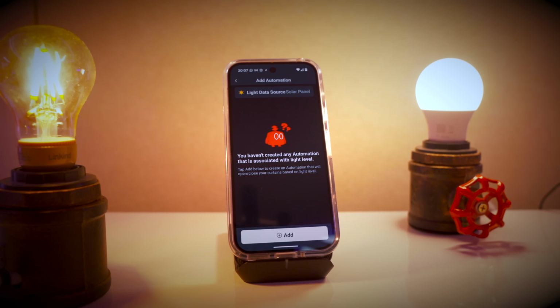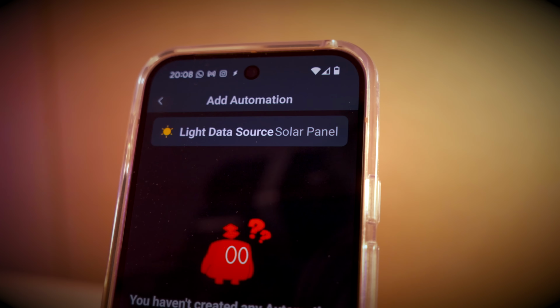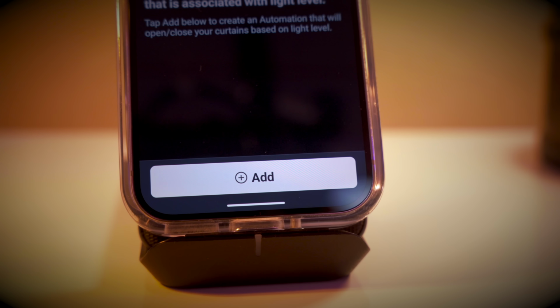You could, of course, just plug it into the mains like you can with most of these types of things, and the solar panel also gives you the option to detect light, and if there is a set amount of ambient light, then drop the blinds. And because SwitchBot's ecosystem is so good, you could also create routines that said, if the room becomes a certain temperature, then drop the blinds too, which is really handy if you live in a country with a sun.